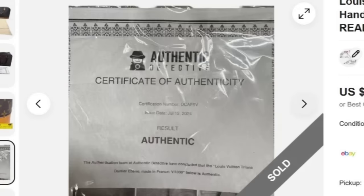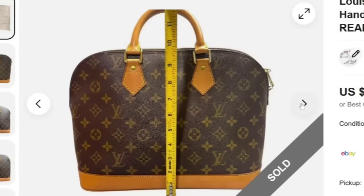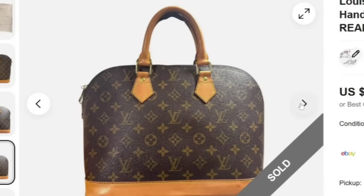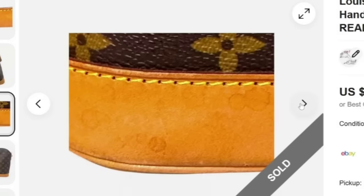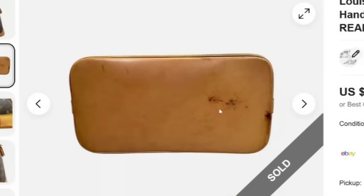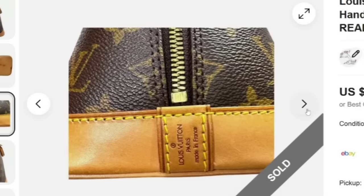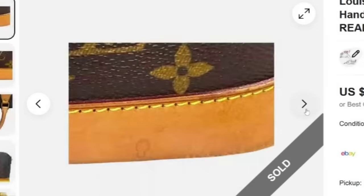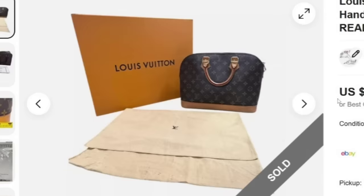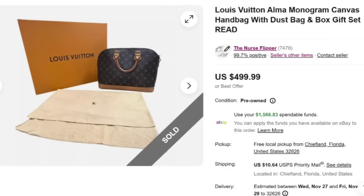With stuff that is this high, you definitely want to make sure that you are positive it is authenticated. Now, this one, we had the certificate of authenticity. eBay did not require us to get this authenticated. You can see it did have a couple of water spots on it, so it was not in perfect condition, but $450 sale. You can see some marks on the bottom as well. Beautiful, beautiful Louis Vuitton handbag. Very, very fast sale. This one sold in under 2 weeks. And again, I got lucky that the 2 $400 offers didn't pay and I ended up selling it for $450.